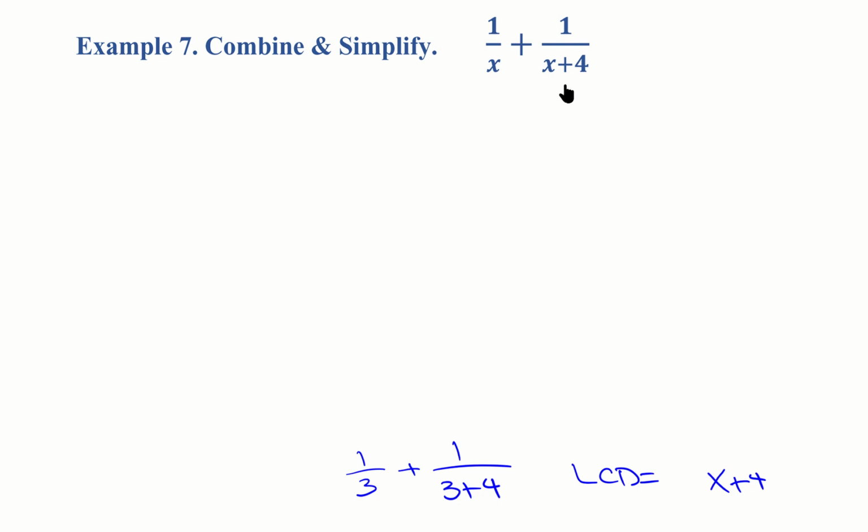So that's exactly what we're going to do here, just by the principles we found. Remember, we're looking for the LCM, so we're going to do what we always do. We're going to multiply, of course, if everything is in factored form, which it is. Those are very simple expressions. So we're going to multiply the highest power of all factors. The highest power of x is just x. The highest power of x plus 4 is just x plus 4. So we multiply that.